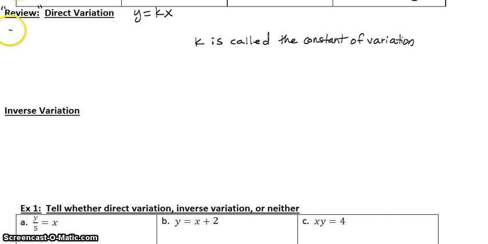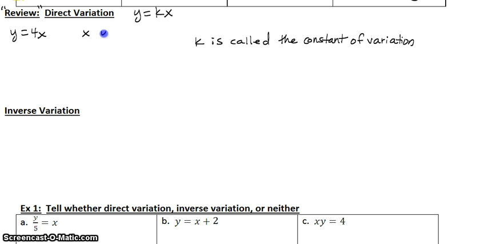Let me give you an example quick. So let's pretend I had y equals 4x. Again, look at this. See how I'm saying it's linear? It doesn't have a y-intercept, but if I think of the y-intercept being 0 and the slope being 4, if I graphed this, it would make a straight line. That's always the case for direct variation. If you graphed it, it would be a straight line.